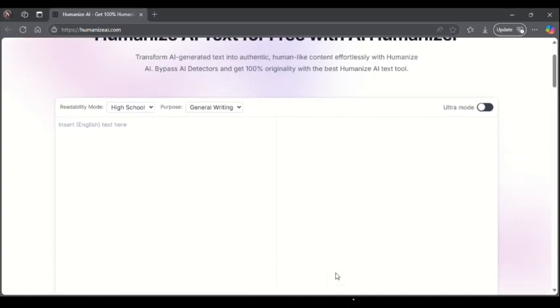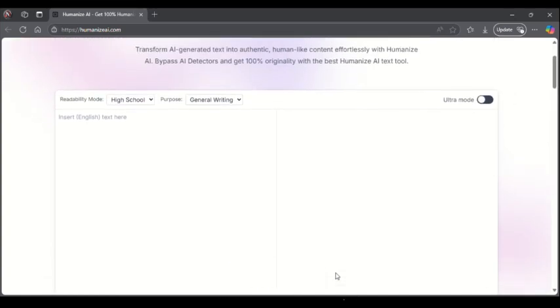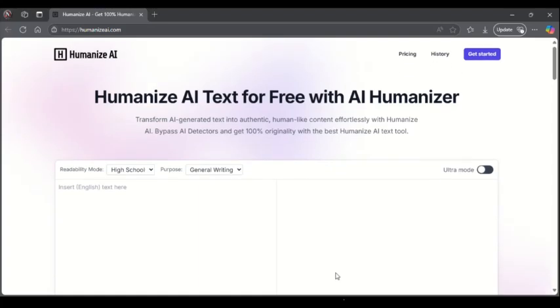So that is one of the most fun things about this website, it tries to transform AI writing from robot to human, make it more human and less robotic. Now, this Humanize tool helps you bypass AI detection.